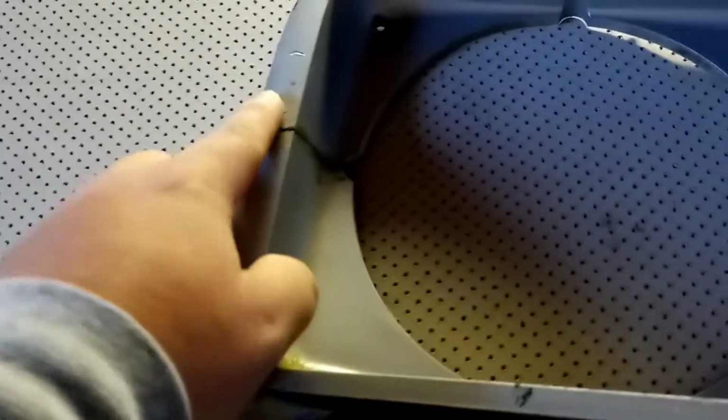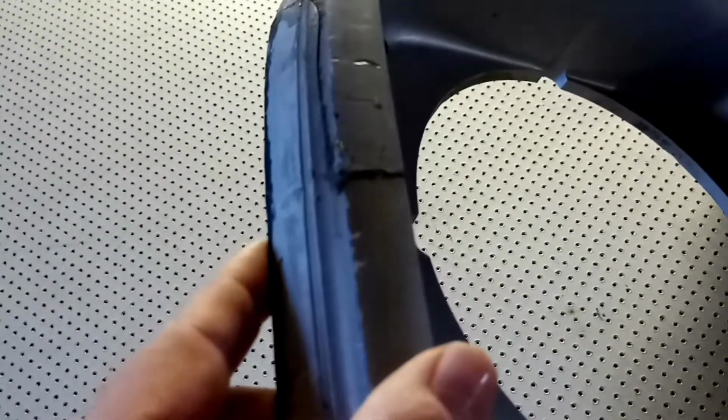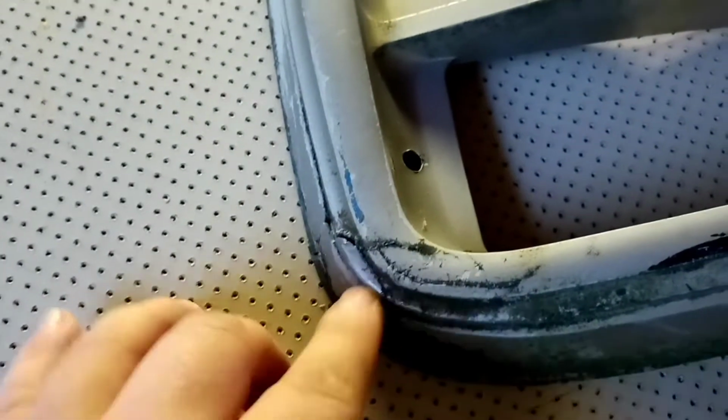And you can see that there were cracks everywhere. This was very flimsy when I took it out, so I glued this back together again, and there's a little spot right here. I glued it back piece by piece. I didn't just glue a load of things and put it together. I did it piece by piece, and you can see she's missing a straight edge right here.